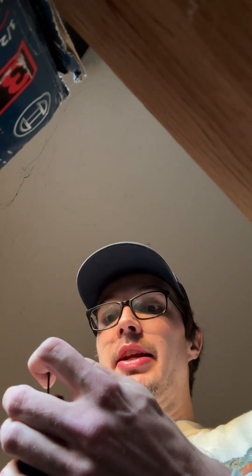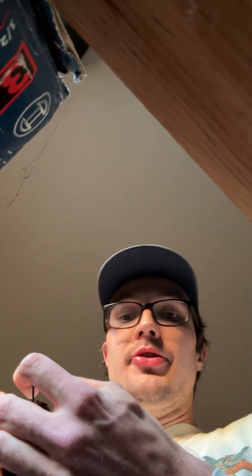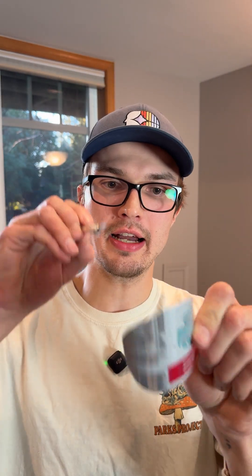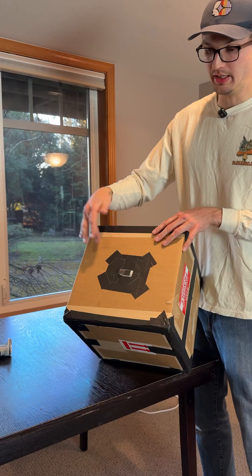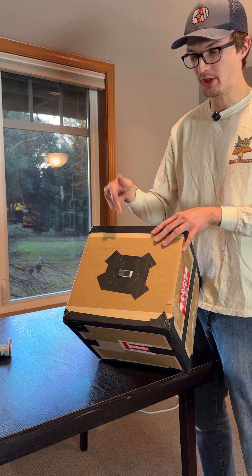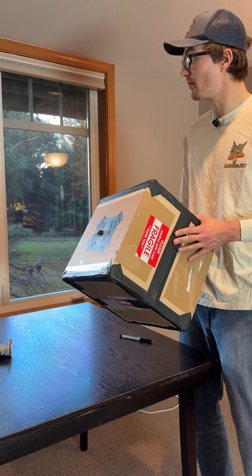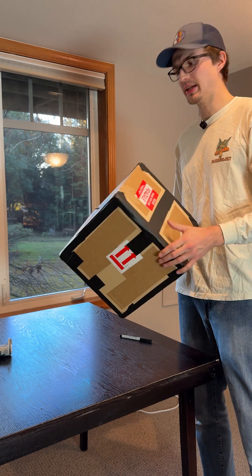It was twice as big as recommended — oh well, I don't even know if ChatGPT was right anyway. So I'm going to use a little piece of can. Since you won't be able to see me do this in the dark, I'm going to cut out a slightly bigger hole, put this over it, and tape over it. I'm going to take a little piece of tape as a lens cap. I did that because I didn't think I could get a clean hole in the cardboard. But we're sealed up and ready to go. Sun's looking incredibly low in the sky so I think we'll just make it in time.